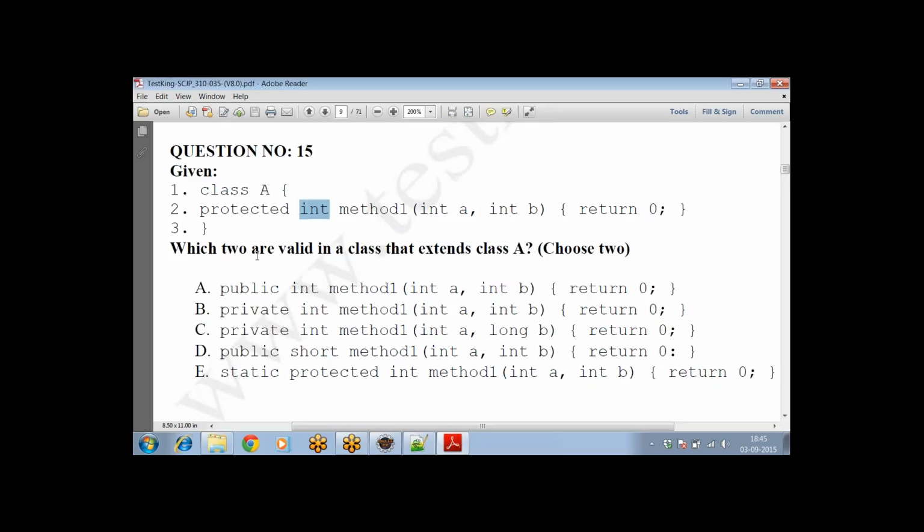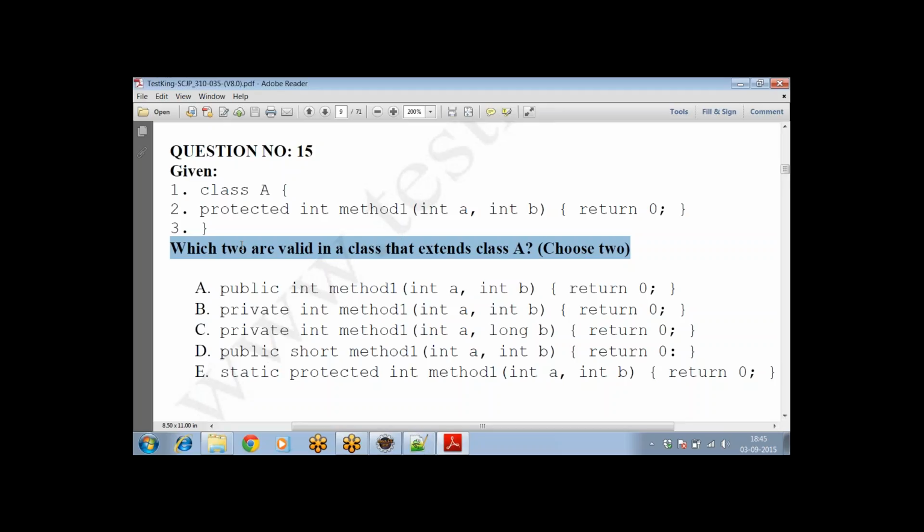The return type is integer. What is the question here? It says which two are valid in a class that extends A. That means the subclass of A. In that subclass, which two methods are valid?